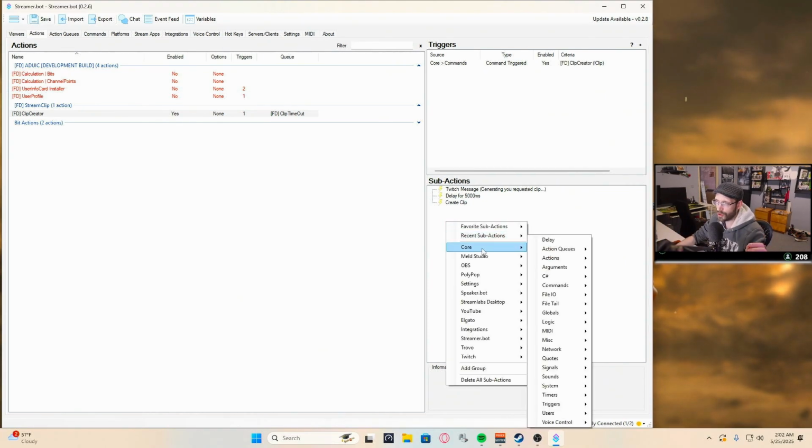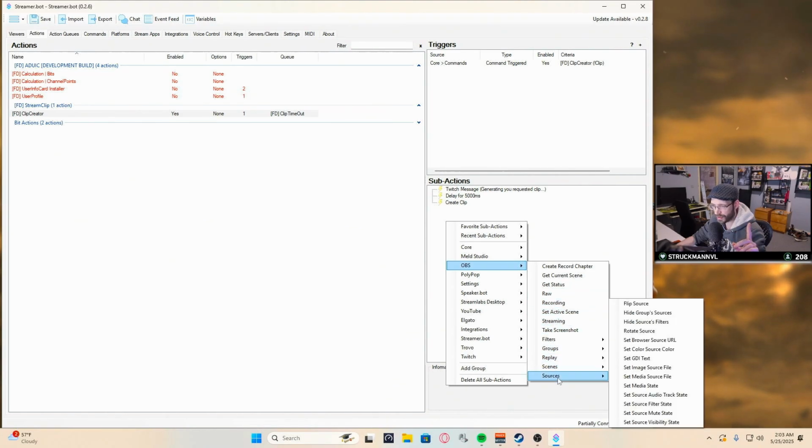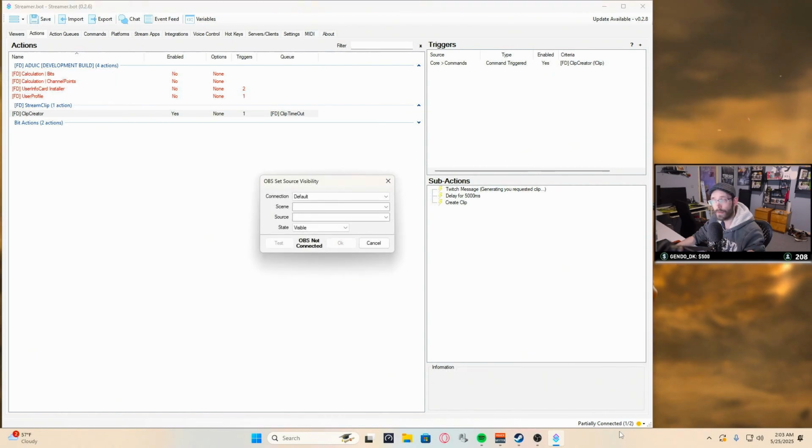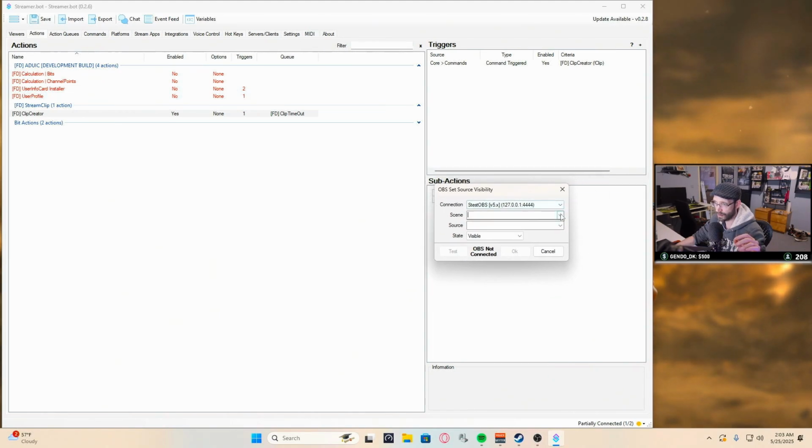What you then want to do is go to core, and then go to OBS. Then we want to go to sources, and then source visibility state. On this, you will see your OBS connection. I will not.